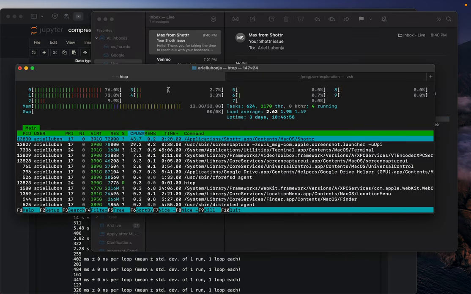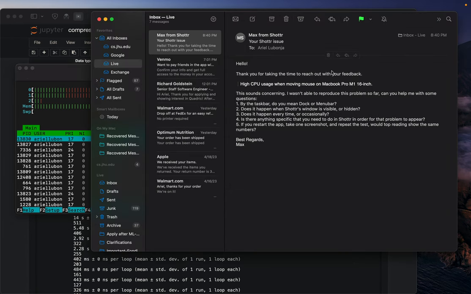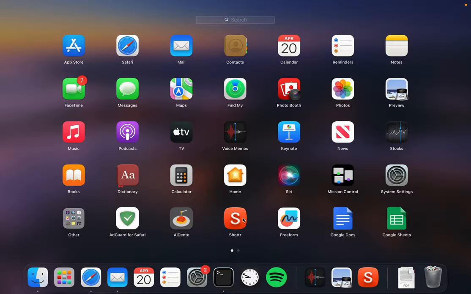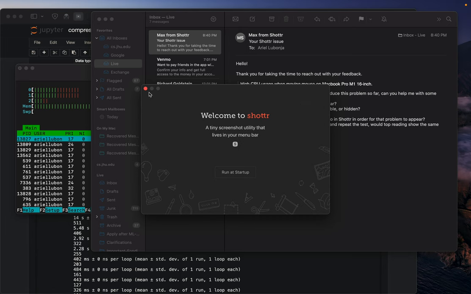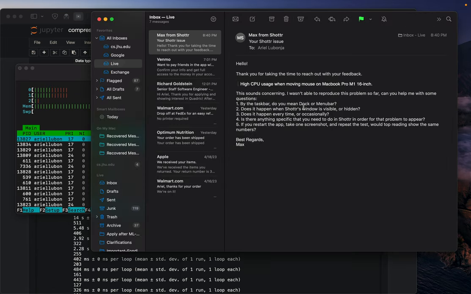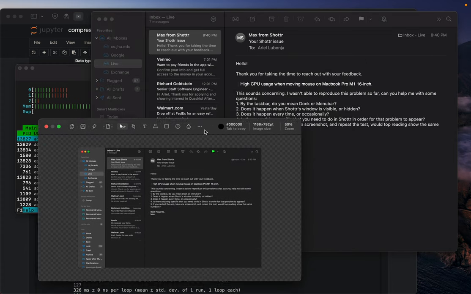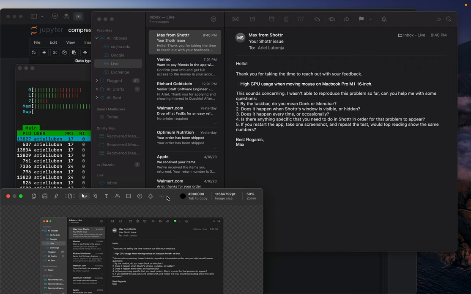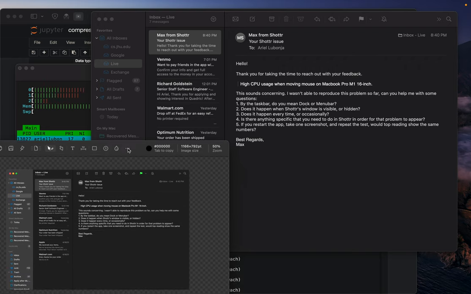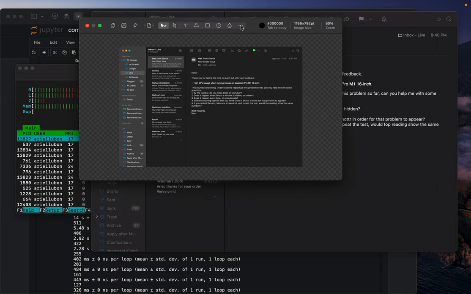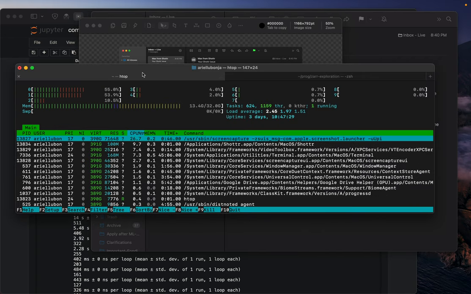So yeah, as you can see, I'm not doing anything. If you restart the app, take one screenshot. Okay, let's try that. So close. Open it again. All right. Take one screenshot. So okay, let's take a screenshot of this. And repeat the test. So I guess, do you care if I save the image or not? Okay, so let me keep it open here for now.